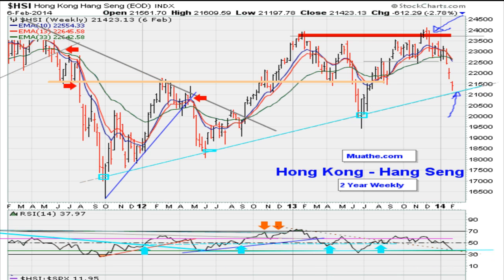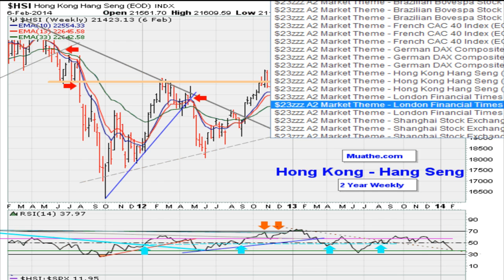Also this level here on the RSI, right there, has been constructive support. It was support here, which is this low. It was support here, which is this low here, and again we seem to be wanting to hold that level. So we have to respect that irrespective of our own feelings about where the market should be.